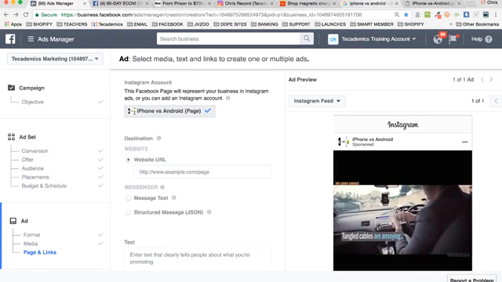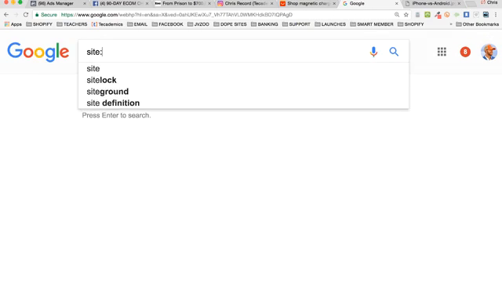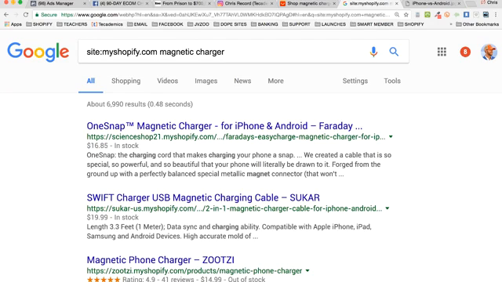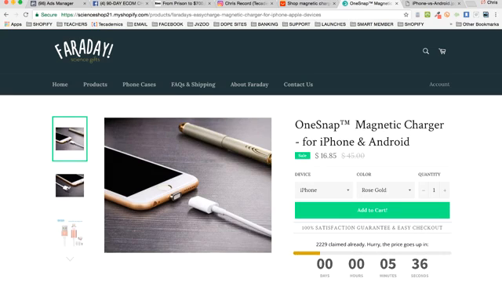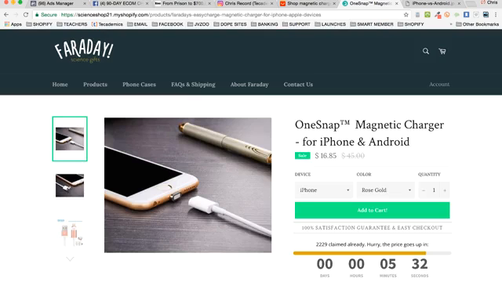Let's just grab one real quick. I'll grab somebody's really quick. So what you would do is you would basically have your own Shopify store. And on your Shopify store, you would have, all of these different people are selling magnetic chargers. Let's just probably sell this one. We'll see if this one's good. Yeah, we'll just sell this one here. Let's pretend this is your store right here. Okay? So let's just grab this link.